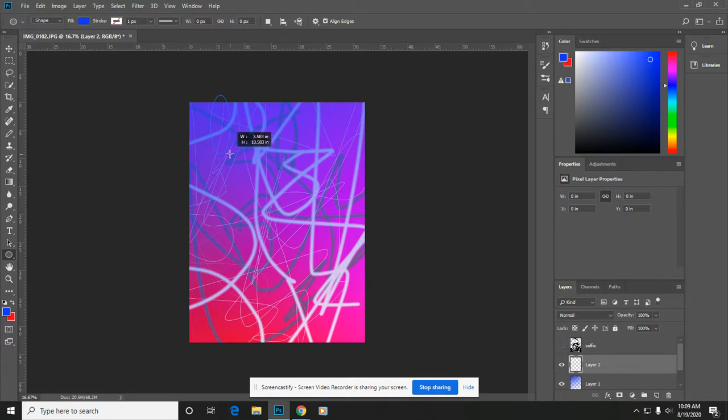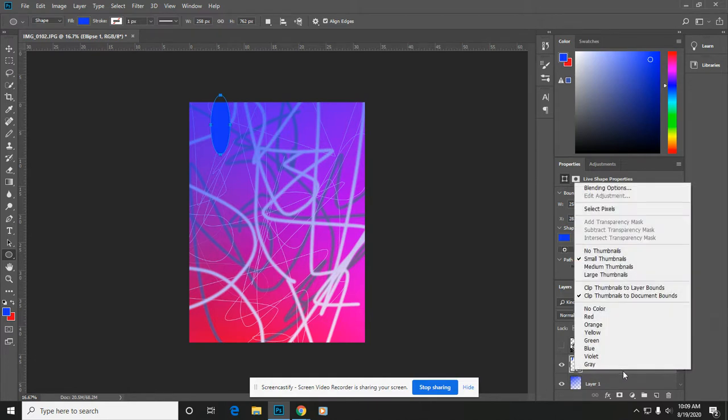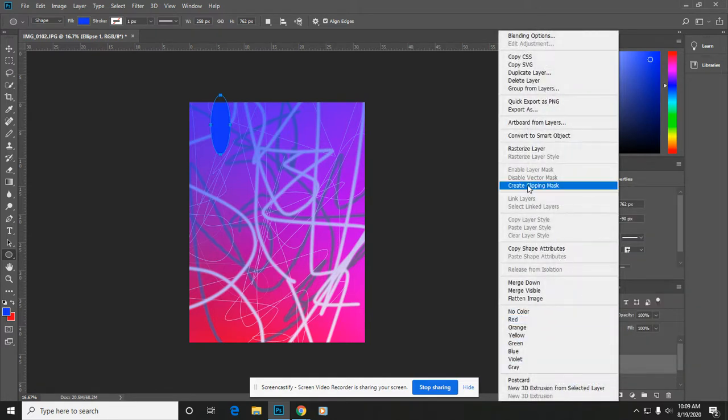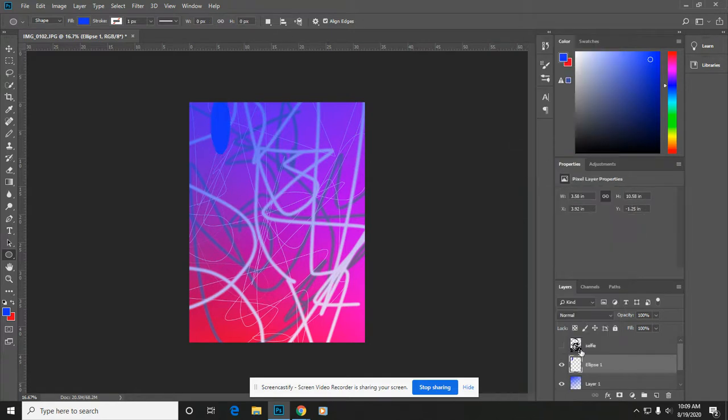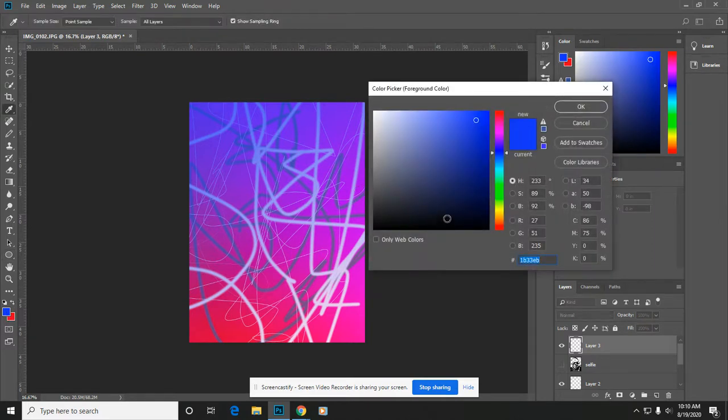I'm going to create on this little thing here. Right click on it and rasterize layer. Sometimes when they have those little boxes on there, it's called rasterization, and it doesn't help anybody. Okay, I need to do a layer, and I'm going to create. I'm going to find colors that I want.